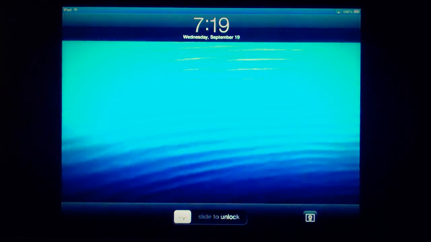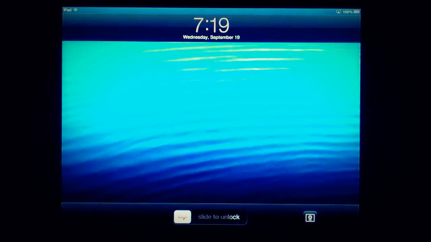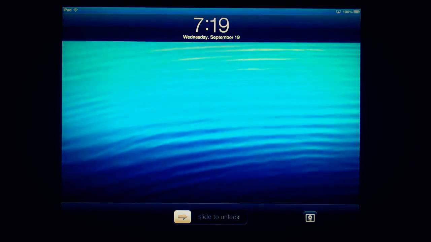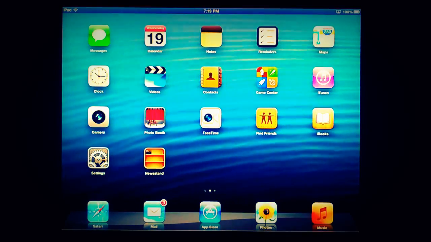I don't think I'm qualified to go through every feature as I've only had a few moments to play with it, but we are going to look at a couple of the key things like Maps, Clock. We now have a clock app. It only took Apple 3 years now to put a clock app in the iPad like we've had in the iPhone and iPod Touch since 2007.